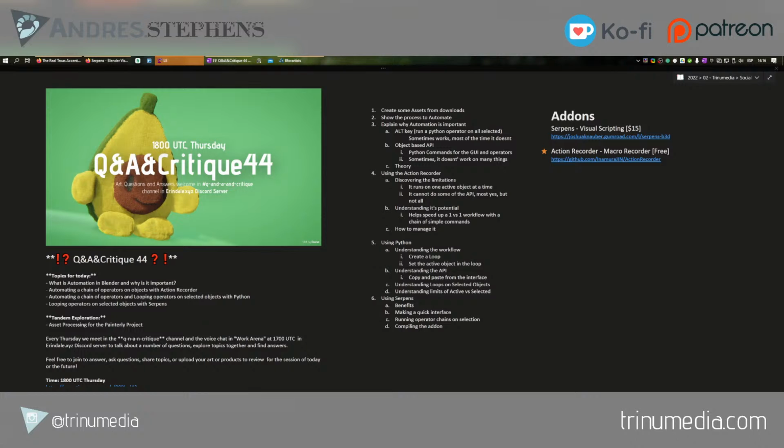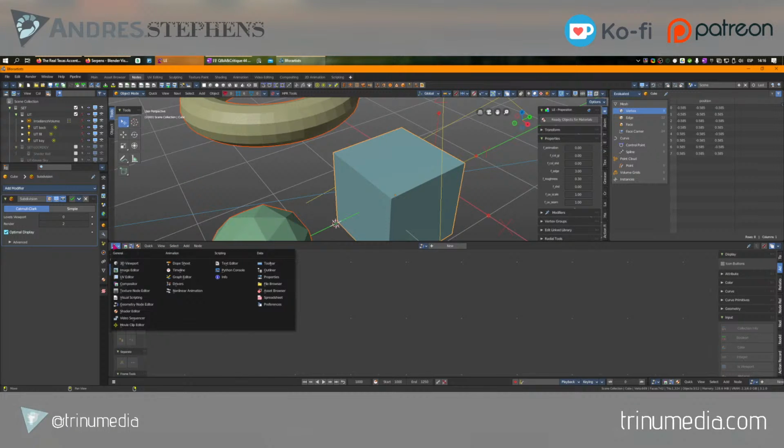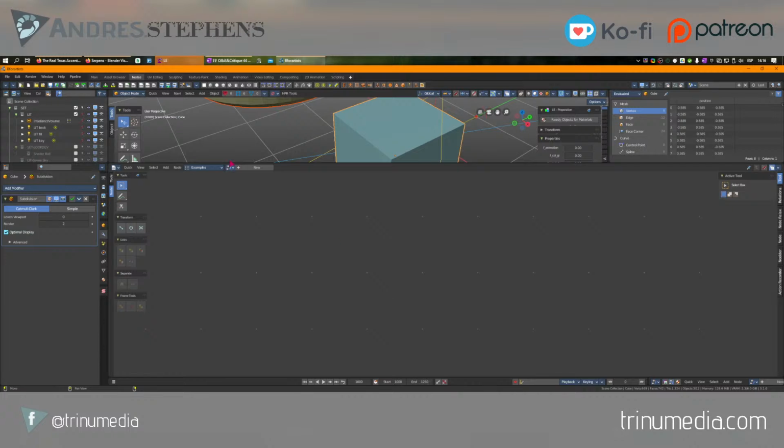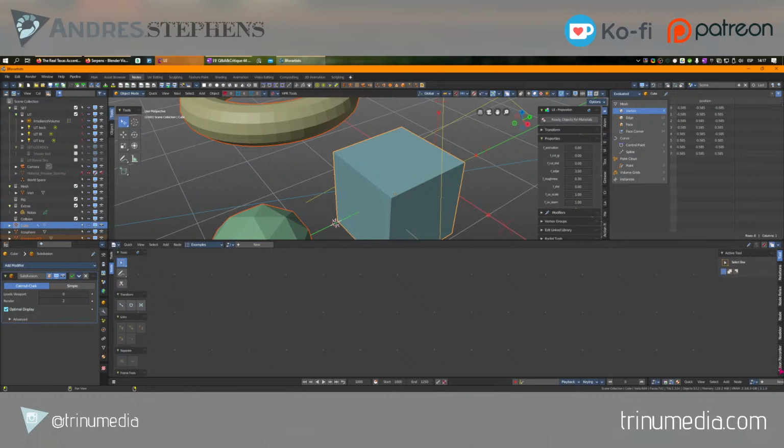Yeah, what I wanted to ask is I have Serpens as well, and I tried a bit around with it and tried to make something, but it didn't really work. Is the action recorder in Serpens working the same as this action recorder add-on? The action recorder works in all of the editors to some degree, as long as it's in Python.